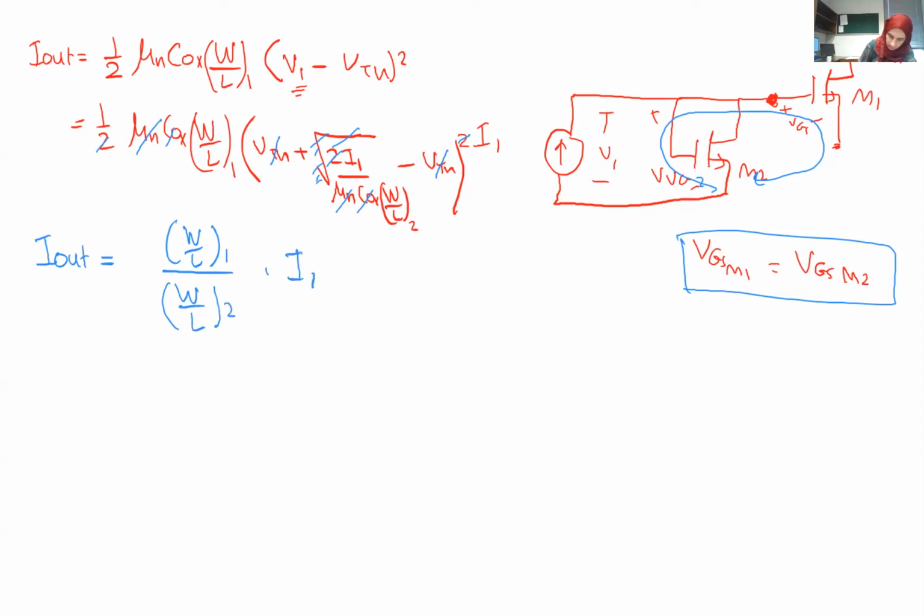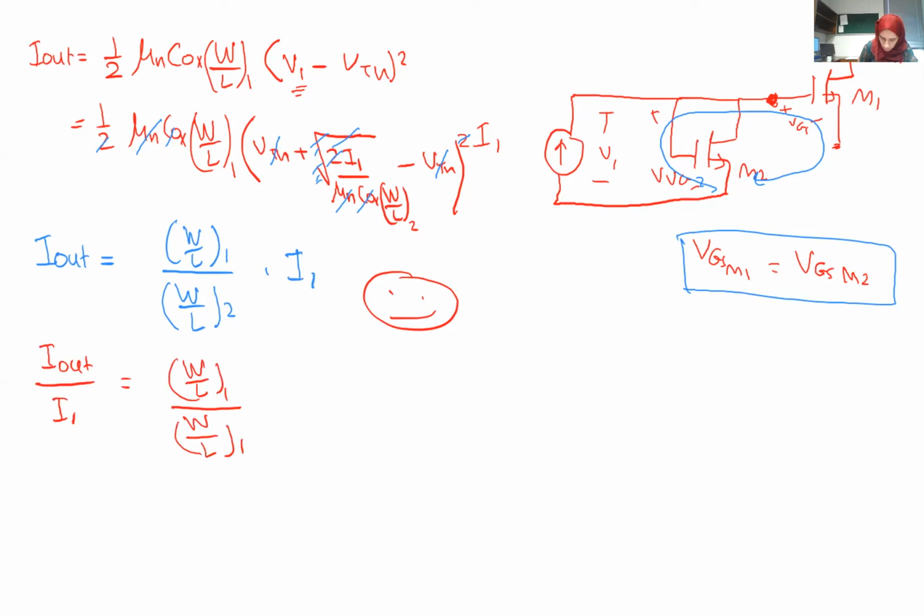And this is so nice that we got it. Why? You can see now there is no threshold dependence. There is no temperature dependency because the sizes of the transistors do not depend on the temperature, and they do not depend on the supply voltage. So we got a very nice relation where we can get a ratio of the currents that depends on the dimensions of the transistors.